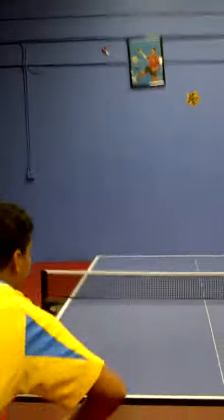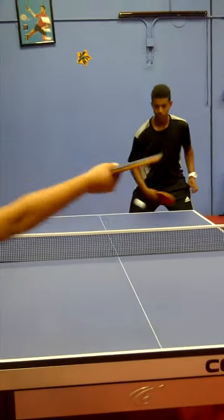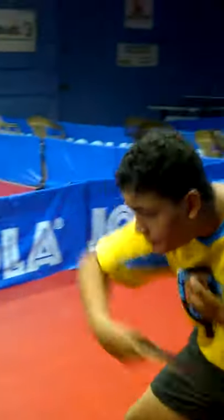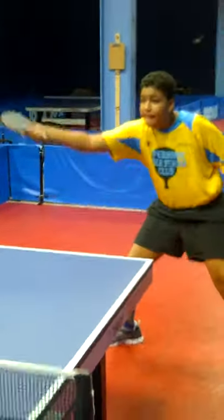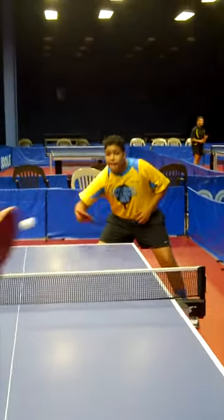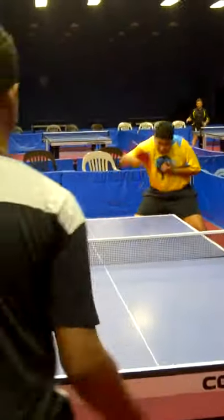Just like a frisbee, I always say. It's like you're throwing a frisbee. Good. Backhand position. Good. Knees bent. Playing the ball over. Move to the ball. And play. Good. Getting behind the ball.